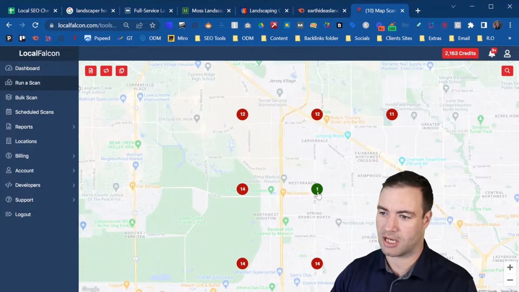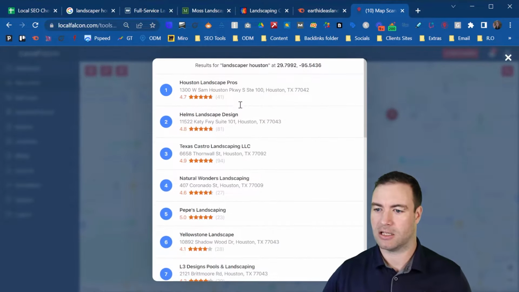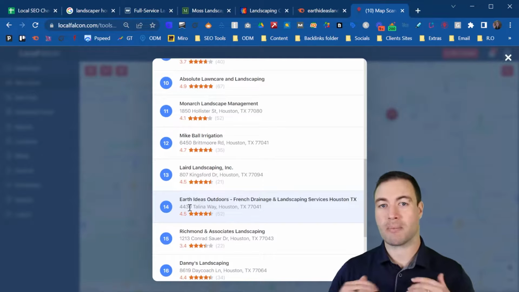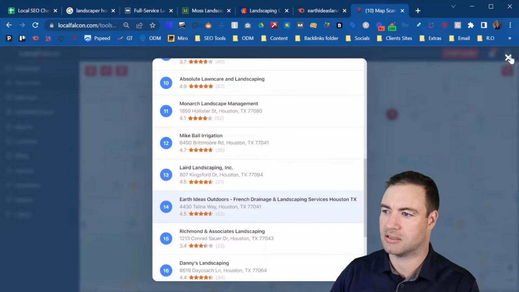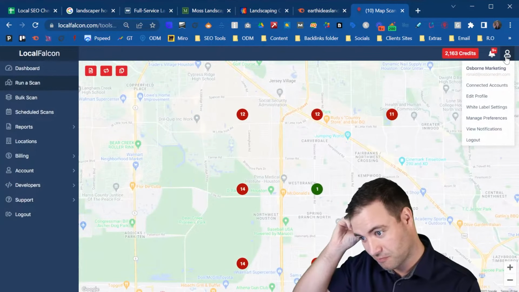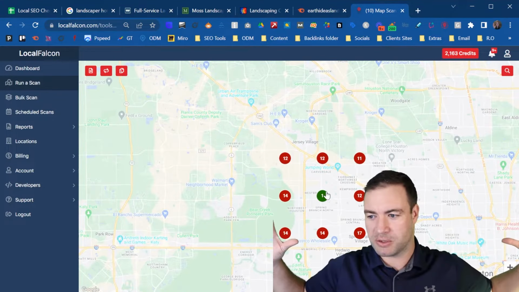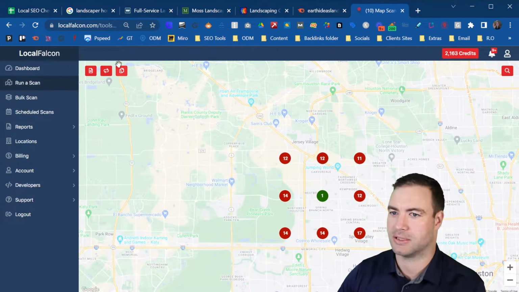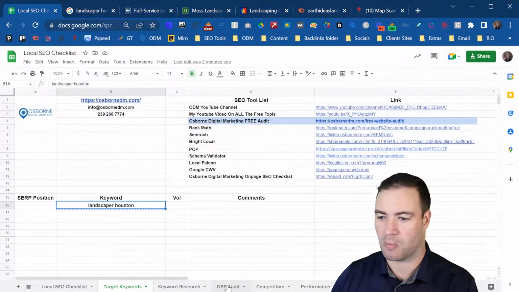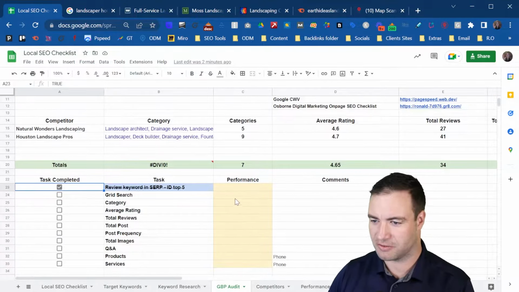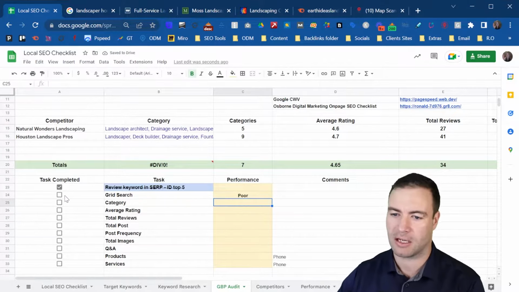But in this location, right where we are, we're in number 1. But like I was saying down here, it's saying 14. So let's scroll down. There we are. That means we're ranking in the maps in position 14. Not ideal. There ain't no work coming to us from down there. We need to rectify that, okay? And obviously, the bigger the grid we would do, the worse it would end up for us. So we've had a look at that, and we've seen what our results are. For result performance you can put in poor if you would like, and any comments you want to add, you can put in.